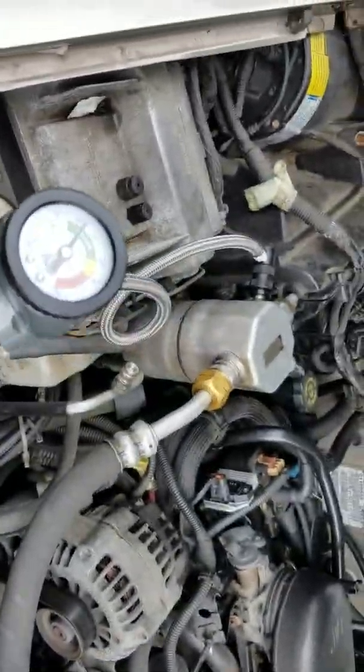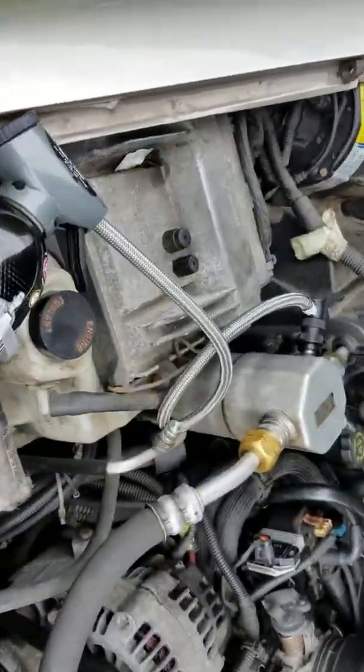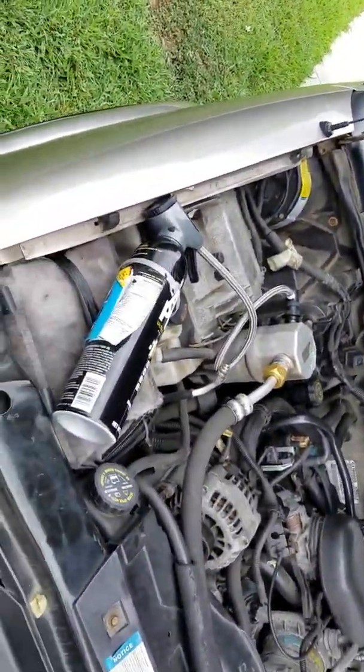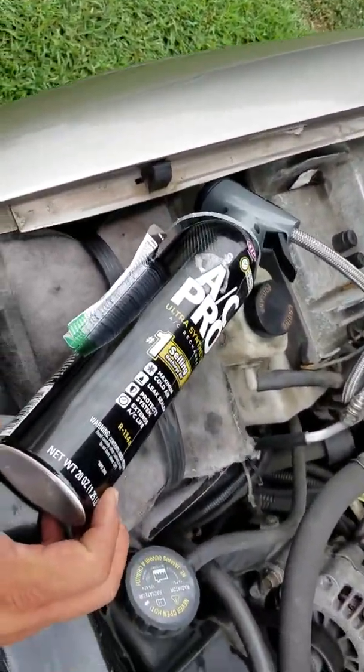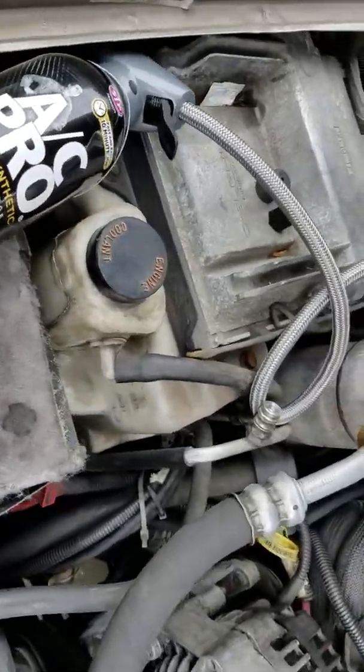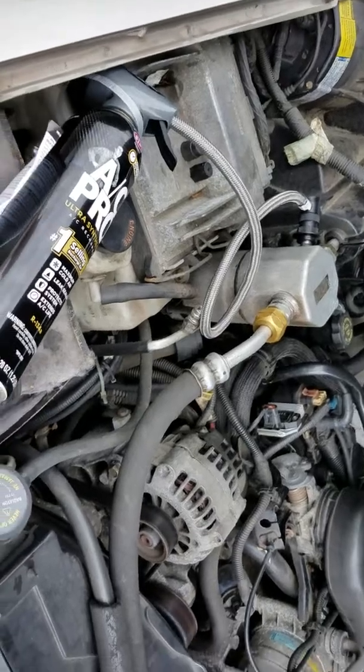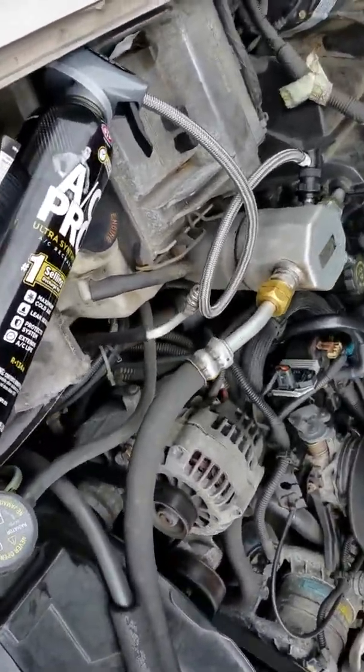This is a V6 engine, so it's got a pretty big air conditioner system in it. It's probably going to take a pound, 12 ounces. There's only 20 ounces in here, so obviously there's not enough in here to completely fill the system up. So we're going to install some more.